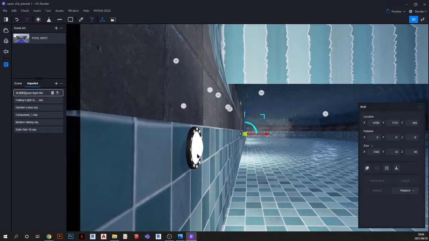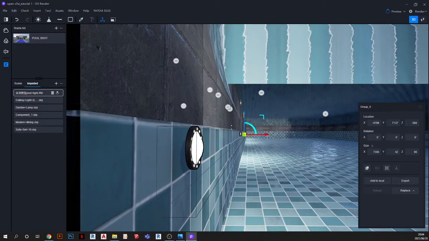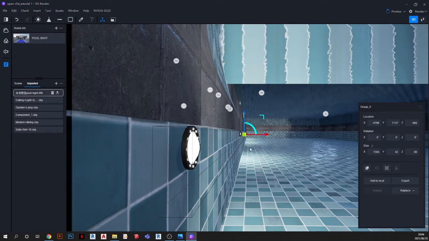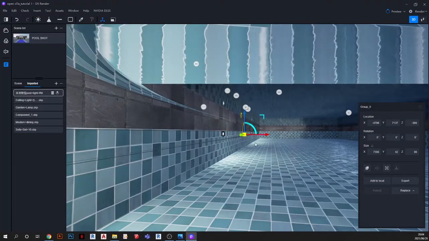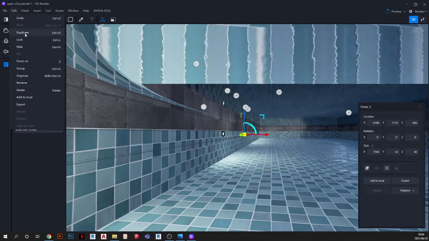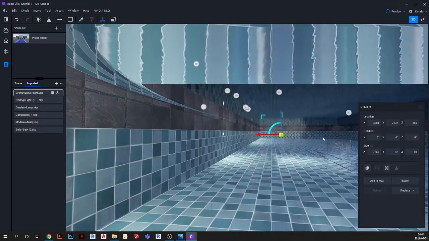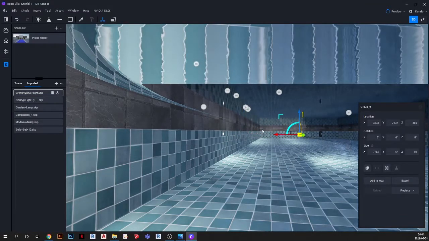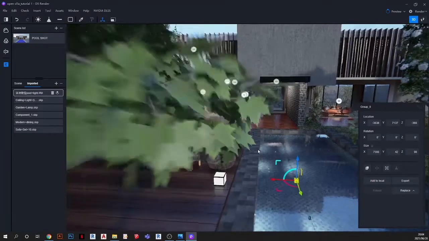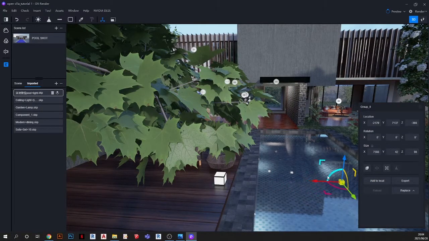Now I've selected all the lights, and if I go to edit, I can say group. Now these lights are together, they are one. The reason I'm grouping them is that then I can go edit, duplicate, and move one set of this light to the other wall.